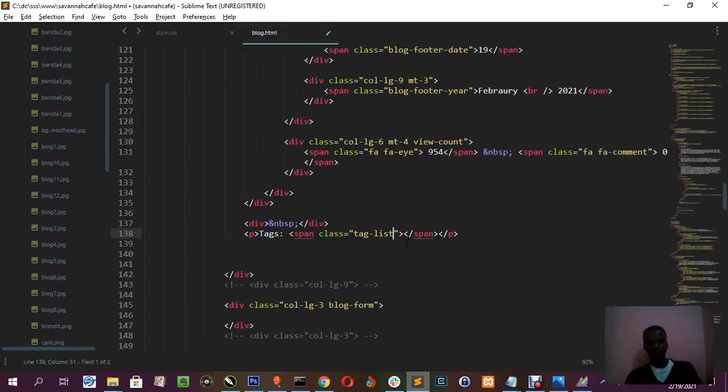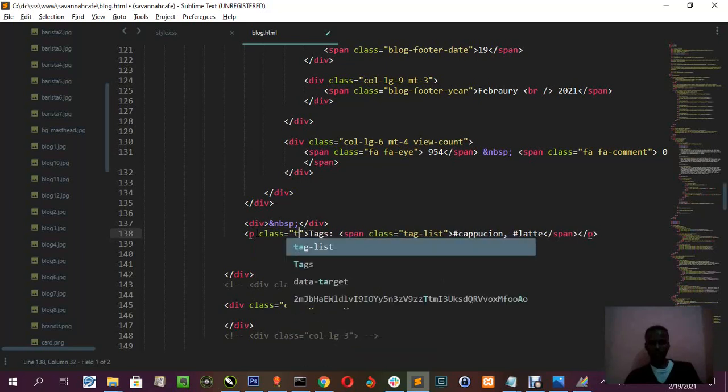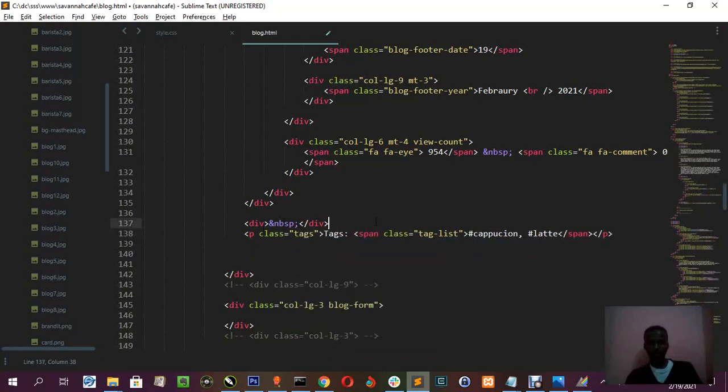So we have our target list, then let's just say cappuccino, latte, and put anything you want there. Okay, this paragraph needs to have a class of tags, so that we don't need to loop another CSS tag for it.